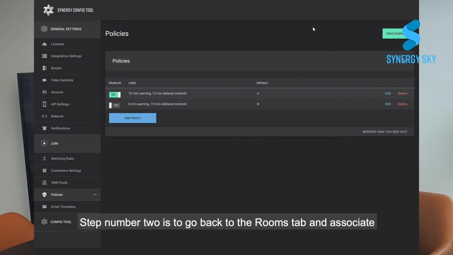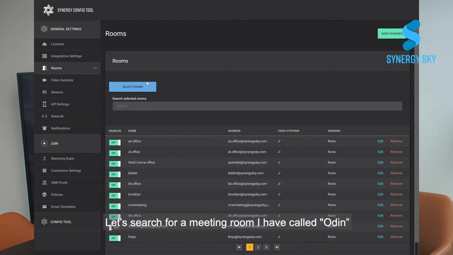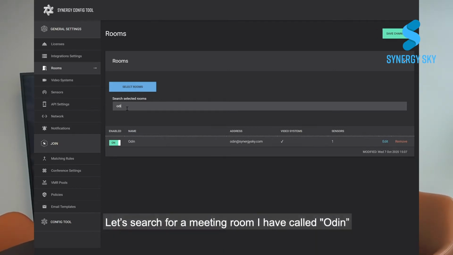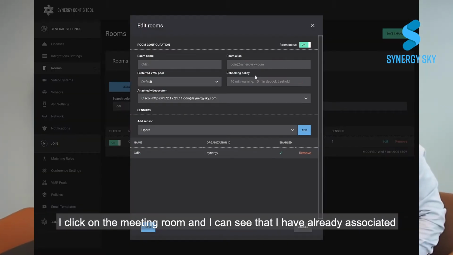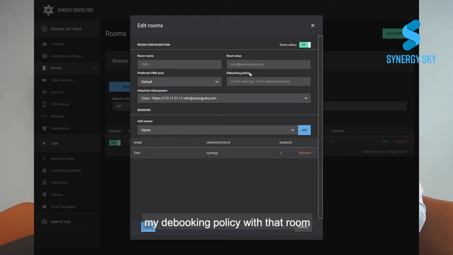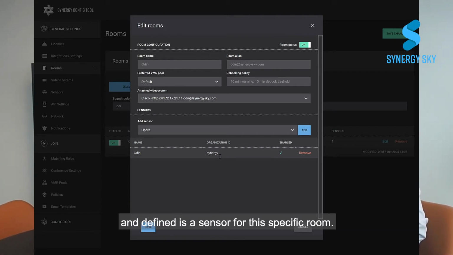Step number two is to go back to the Rooms tab and associate this policy with your meeting rooms. So let's search for a meeting room I have called Odin. So I click on the meeting room and I can see up here, I have already associated my debooking policy with that room. I have also associated the Cisco Room Series endpoint and defined it as a sensor for this specific room.